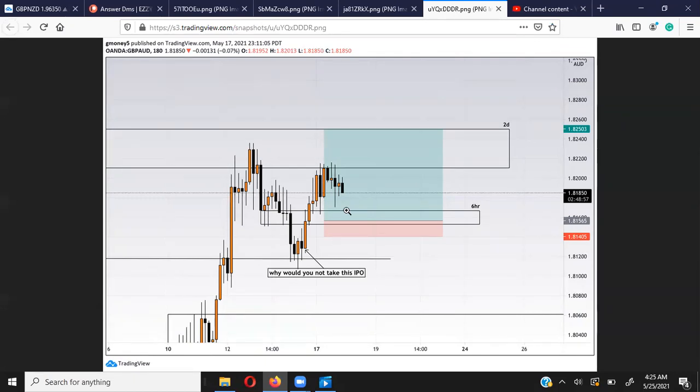So first, looking for the retest and the continuation buy, just in case. The fundamental, when I say fundamental, is basically the strength of either currency. So if it's pushing up, it's because GBP, Great British Pound, is either very strong or AUD is very weak. If the market already told you that one of them is strong or weak, try to follow that before you look for an IPO play. What I mean is, if the market just broke an IPO, look for the retest first before looking for the first push manipulation.